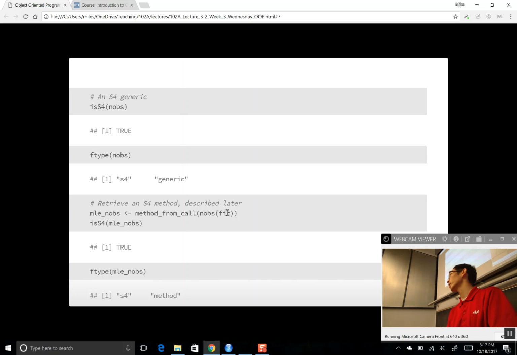Fit is an MLE object, so this is going to find the method specific for fit type objects. We say method from this call, and whatever that method was, we're going to put that into MLE nobs. And so this is an S4 function, and if we ask what's the function type, it's a method. Okay, does that kind of make sense?